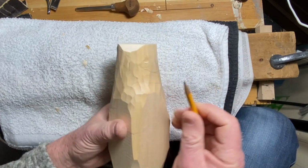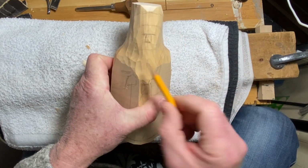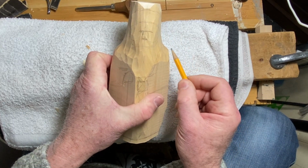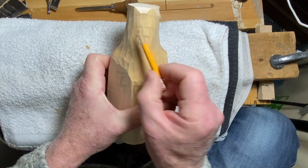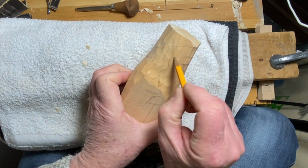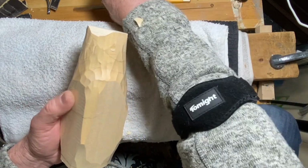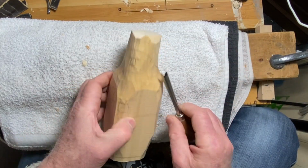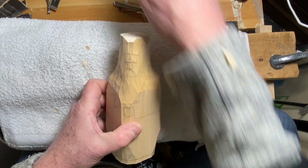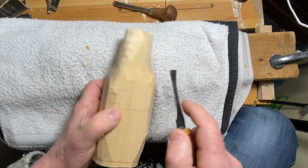But like with everything on a carving, when you first start, you get the initial shape down. A little heavy on this shoulder, but I can take care of that later. So what I'm going to do now is just go around this lower line here for the band of the hat, and I'm going to use my gouge to take that out, and then use this gouge to work into that line all the way around.